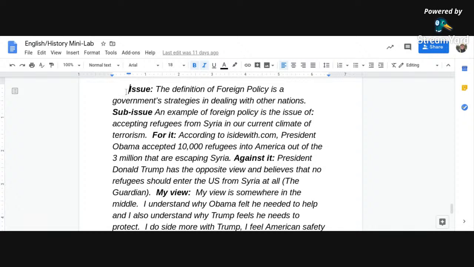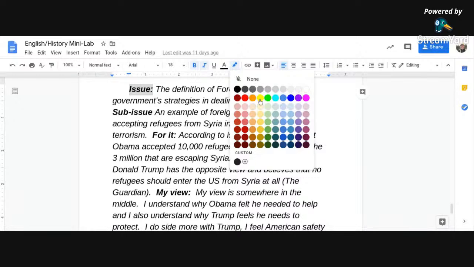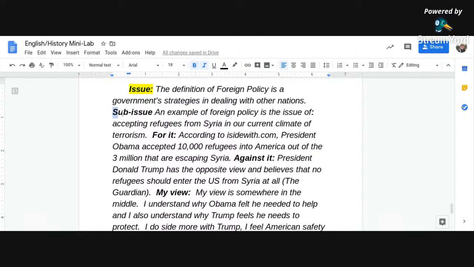Make sure that you include the issue that you're going to be discussing. All right. Now, there may be a sub-issue, there may not. That's a little bit less important. Basically, what we want to talk about is the issue. Then you need to list the people or have a sentence or 2 talking about the people who are for whatever issue you're talking about. It has nothing to do with your beliefs. It is who are for these issues. Then you're going to write an example about people who are against this issue. And then finally, you're going to type in your view.